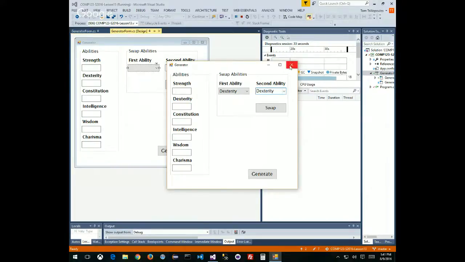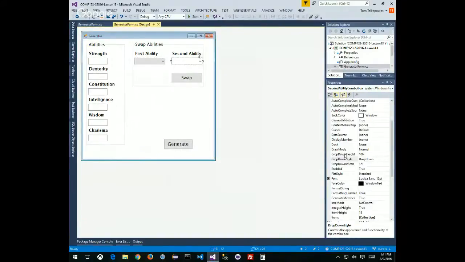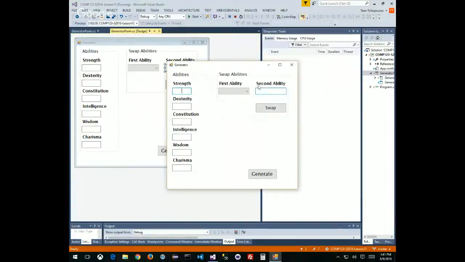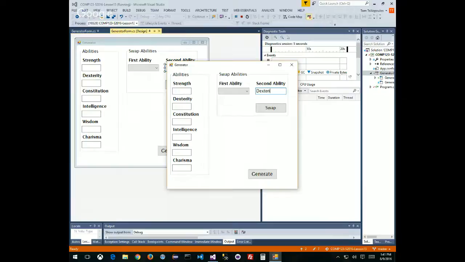Those are two styles. And let's look at the other one, this one here. So drop-down style, instead of drop-down, if I go simple, here's simple style. Let's look at that one, because there's 3 different styles for a combo box. That means I can just choose something like Dexterity, and it'll take it. There is no list at all. It won't even show me the list here, which is bad. So I want this style, which means I wanted a drop-down list. That's the kind of style that I want.